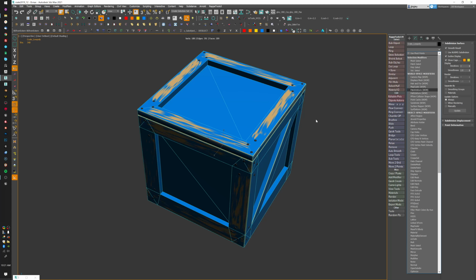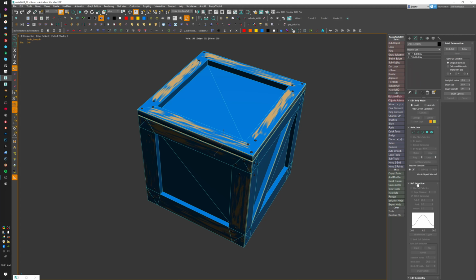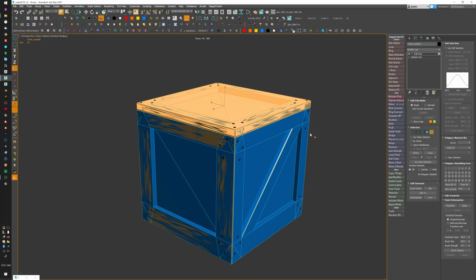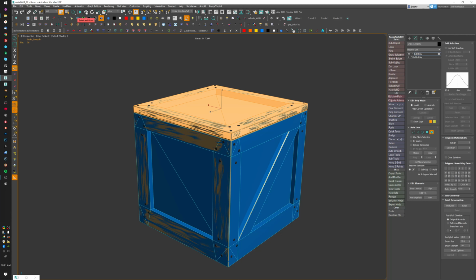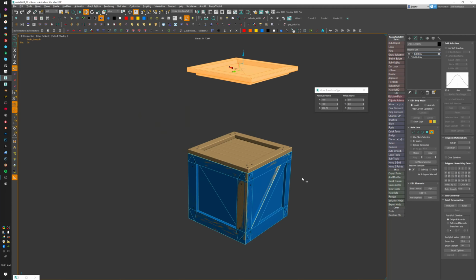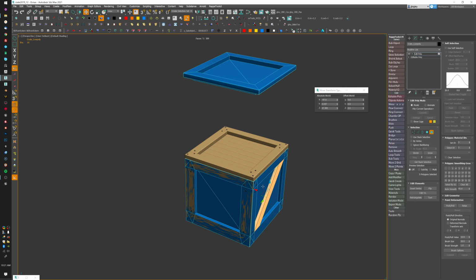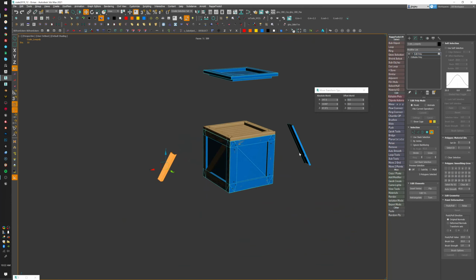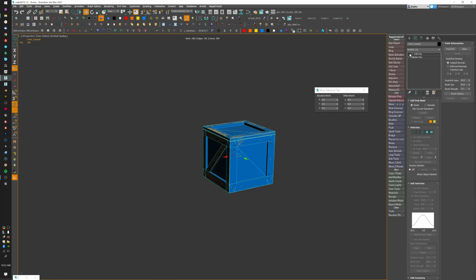And the way we can do that with our low poly, we're going to add an edit poly modifier on the stack. And I'm going to select my lid element. So I went to element, select my lid, and I'm going to right click on my move tool up here to bring up the transform type in. And I'm just going to move these up in nice whole round numbers. So I'm going to move the lid up on the z-axis by 100 units. I'm going to select the side plank, and I'm going to set this to -100. And I'm going to set this other side plank to +100. And those are all quote-unquote exploded now. So we have this layer, if you will, where these separate out from each other. We can turn that on and off at will.